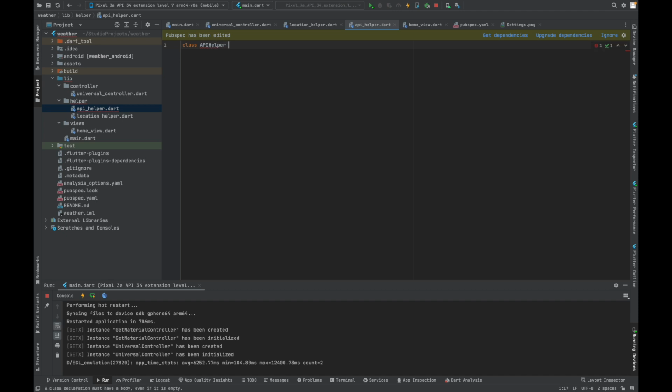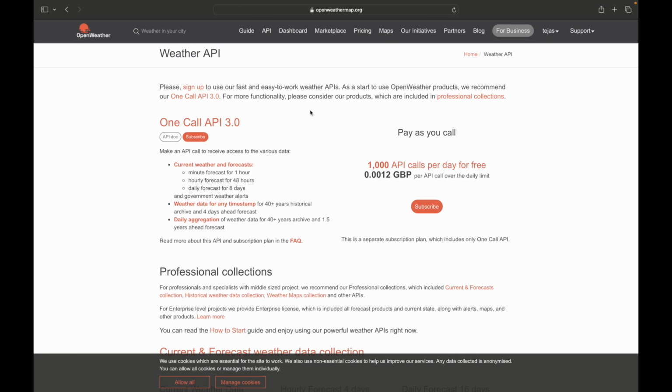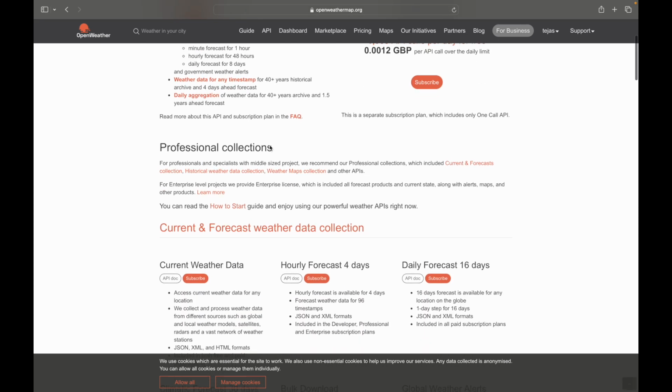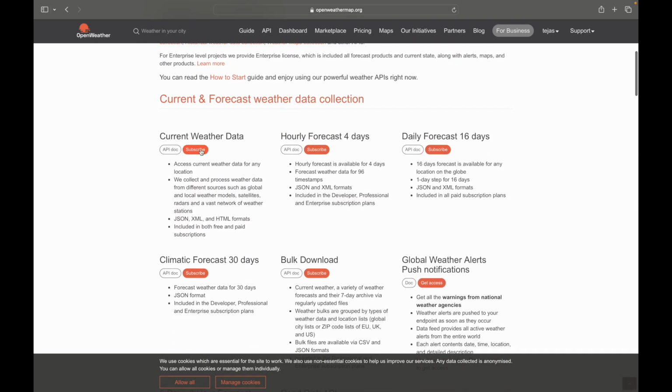Inside this we should have a function, fetchData. Here we have created this function, but before implementing it we should have the API URL. So let's go to OpenWeather and sign in here, click on the API, and let's get the URL first. Here we have the current weather data.